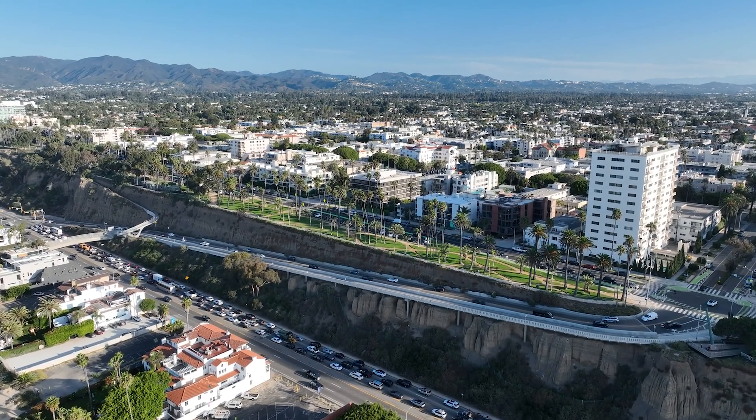Many people have different opinions on what the west side specifically is. Some say everything west of Hollywood, some say west of the 405, and some say everything south of the Santa Monica mountains. In this video I'm going to be specifically touching on west of the 405. So here's downtown on the map — you've got West Hollywood, Beverly Hills, and here is the 405 freeway. Everything west of this we are going to show you.